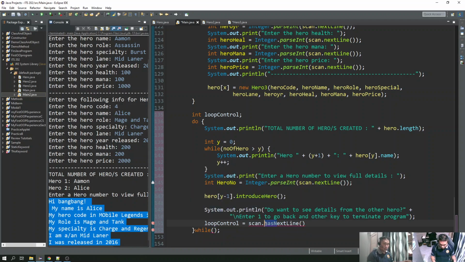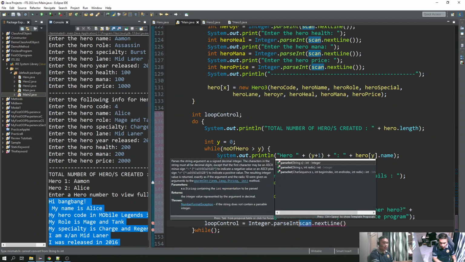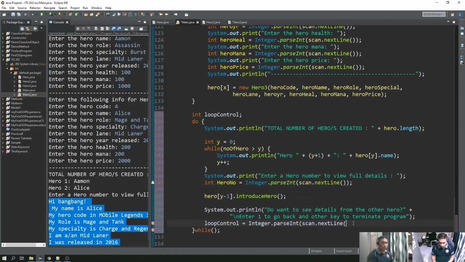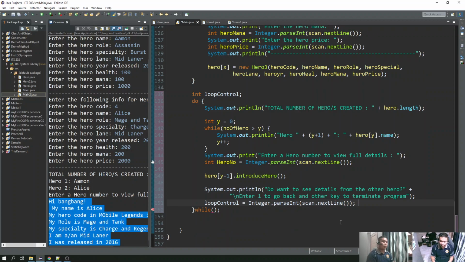It's still the same, next line, and always convert to integer, that parseInt.